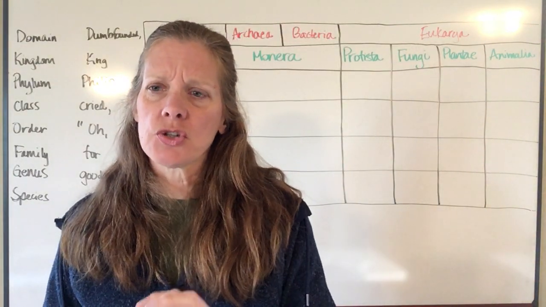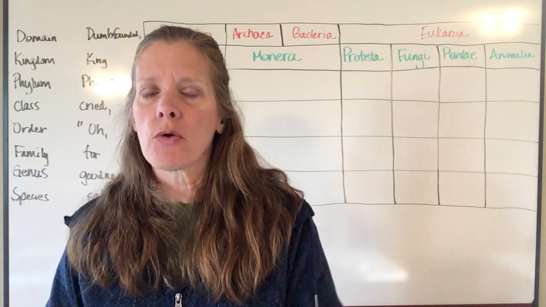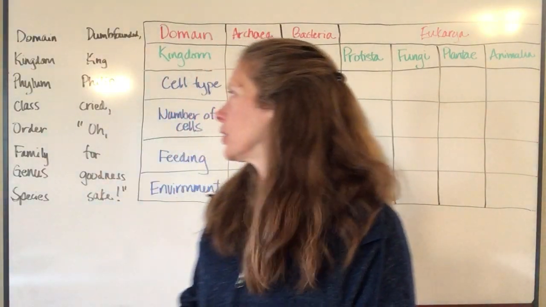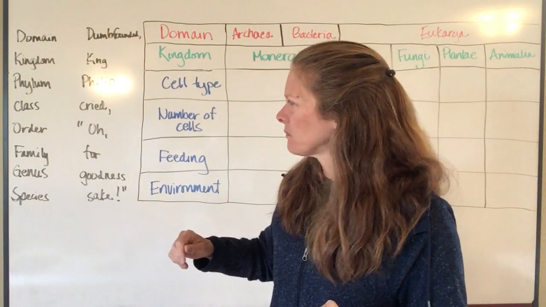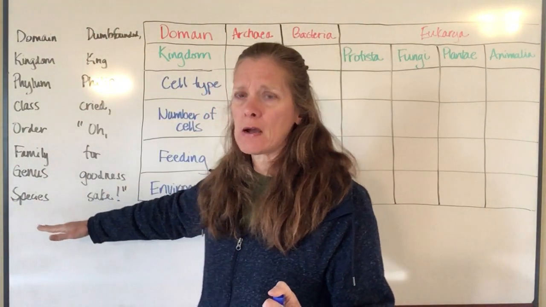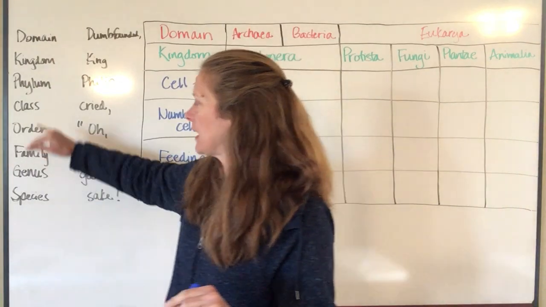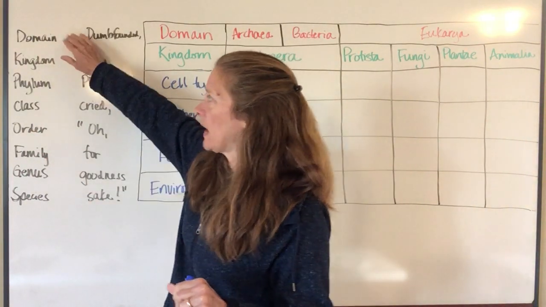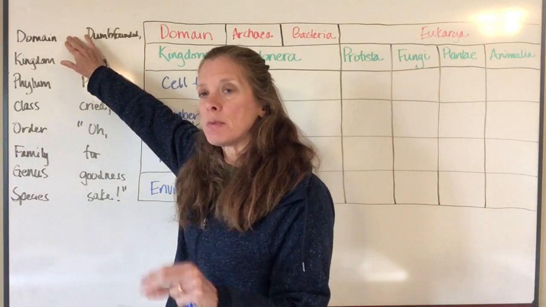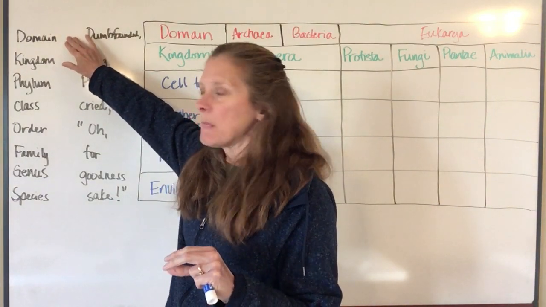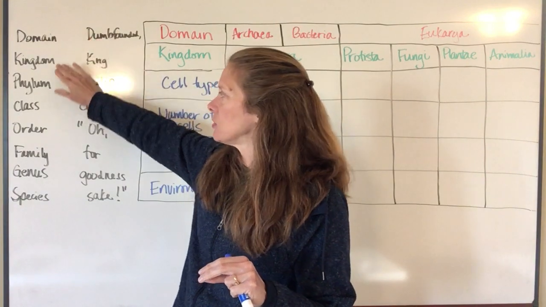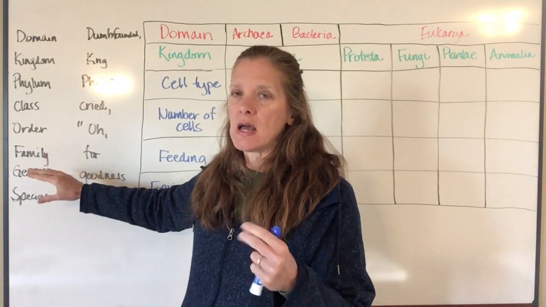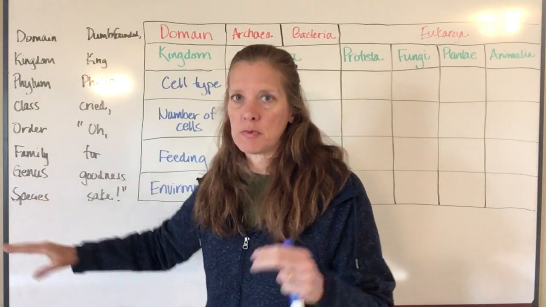So what we want to do first is look at just some overall characteristics of some of the larger taxons here. As you go further and further down, what you need to be aware of is that the organisms are going to be more and more like each other. If you're way up here, the organisms may be grouped together for a particular reason, but they may not look very much alike until you start going down here and you get down on the family and the genus levels especially, and then the species are going to be very much alike.